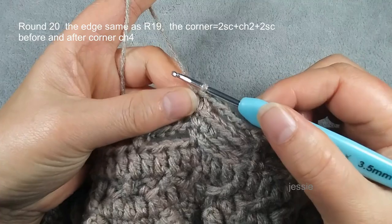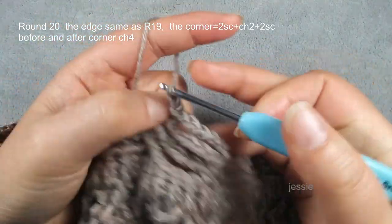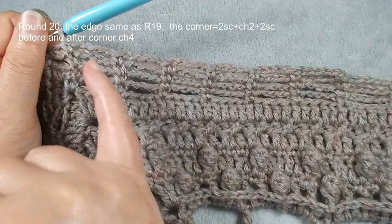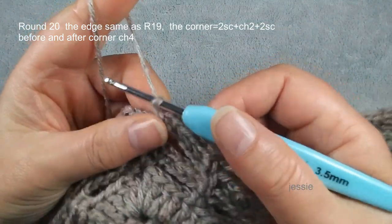Here, same as last round. Chain 1, single crochet, chain 5. Okay, then you repeat. Corner, we come back. Now we finished 1, 2, 3, 4, 5, 6, chain 5 space. Finish this single crochet.